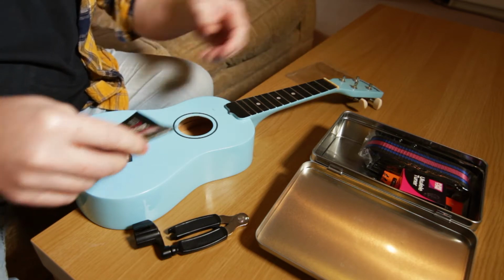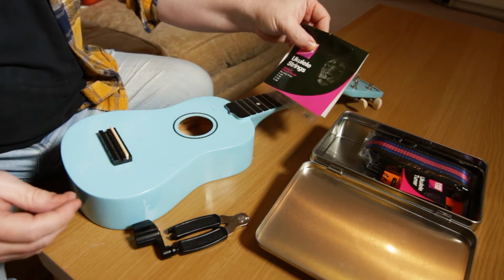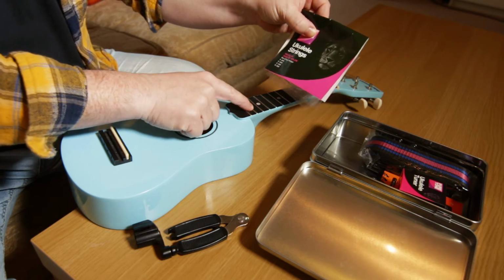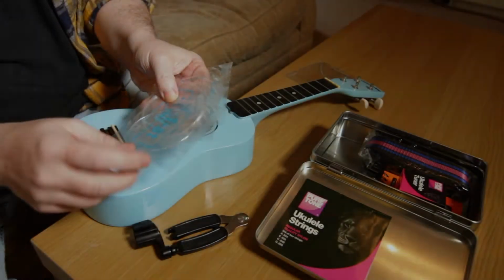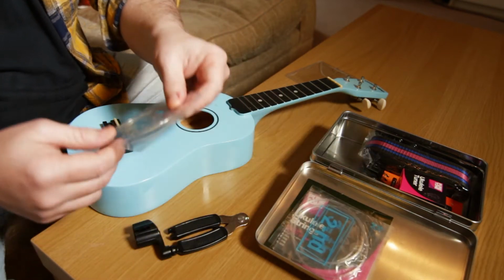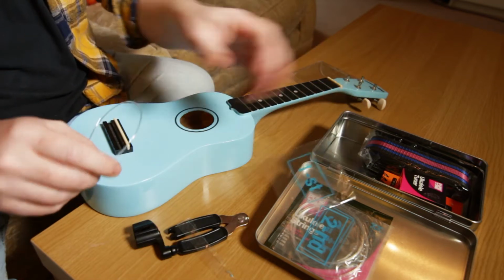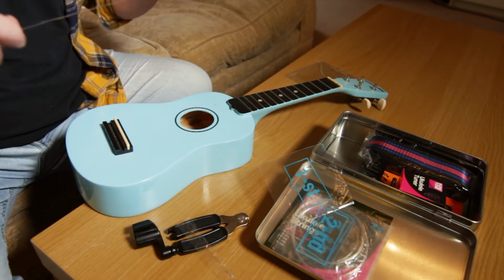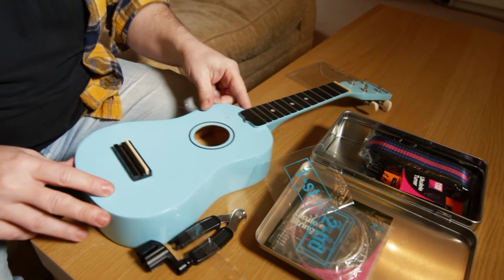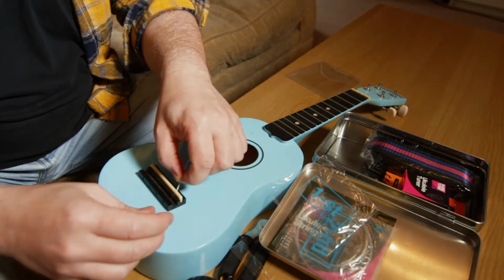And here we go. So we've got our strings going from G to C to E to A. So the first one is our A string. Okay, so just take this off and what I'll do, I'll push it through. You can see this. Push it through this little hole.